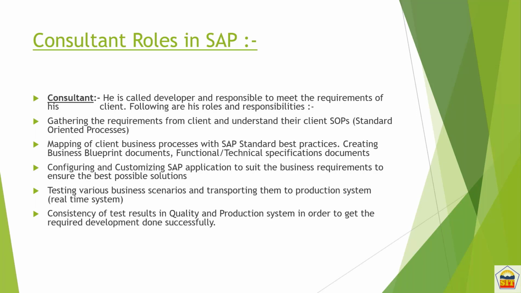In the same way, the technical guy will be writing a technical specification document. We call it the TS document. And apart from that, we will also be writing the document related to the business blueprint. I will cover this business blueprint in the next slide. Then accordingly we'll give the solution to the client. Here you can see that after this mapping of the business processes, we have the business blueprint document.